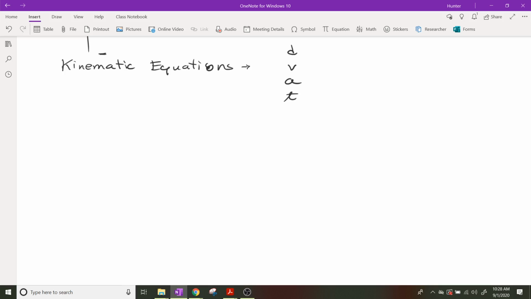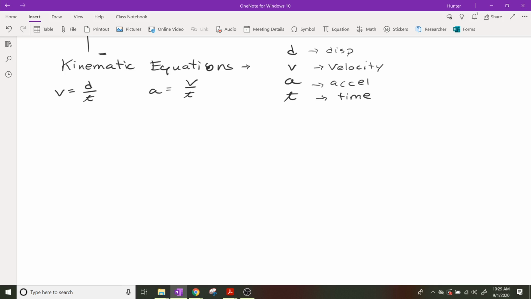Okay. But anytime that you see in a kinematic equation, D stands for displacement, V stands for velocity, A stands for acceleration, and T stands for time. And remember, whenever I was talking about trying to find the velocity of an object, that's displacement over time. This works if you have going over some constant distance over a time. And that constant distance over time would give you an average velocity. And the same thing is true for acceleration equals velocity over time.